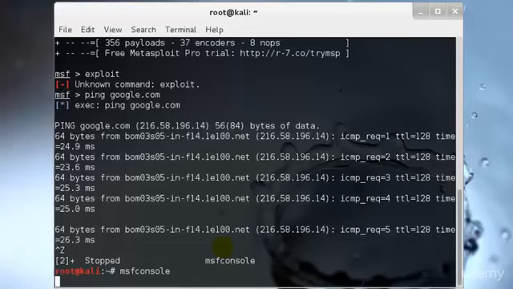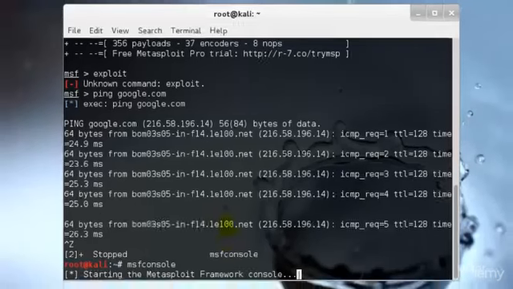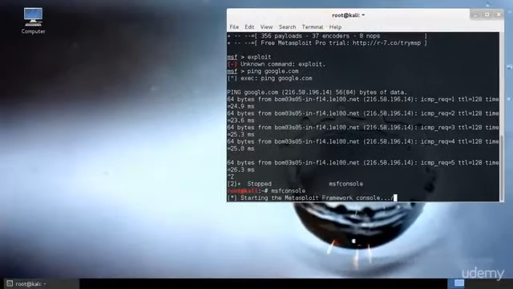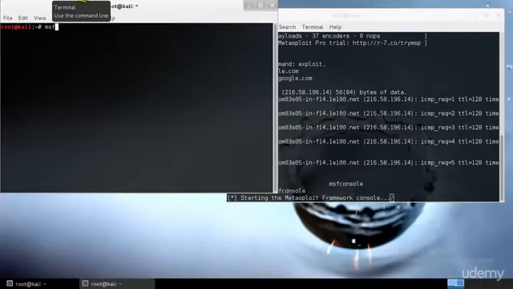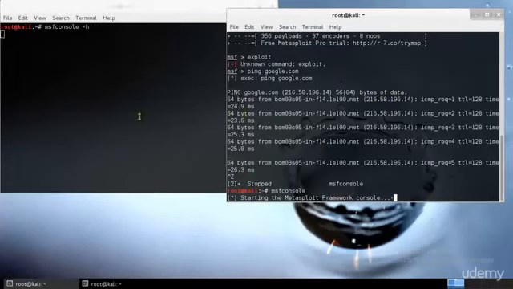The MSF console is launched by simply running msfconsole from the command line, as I showed you. It is located in the /usr/share/metasploit-framework/msfconsole directory. You can pass -h to msfconsole to see the other usage options available to you. While this starts, I'll show you how exactly it looks. I hope it does not start the MSF console again.